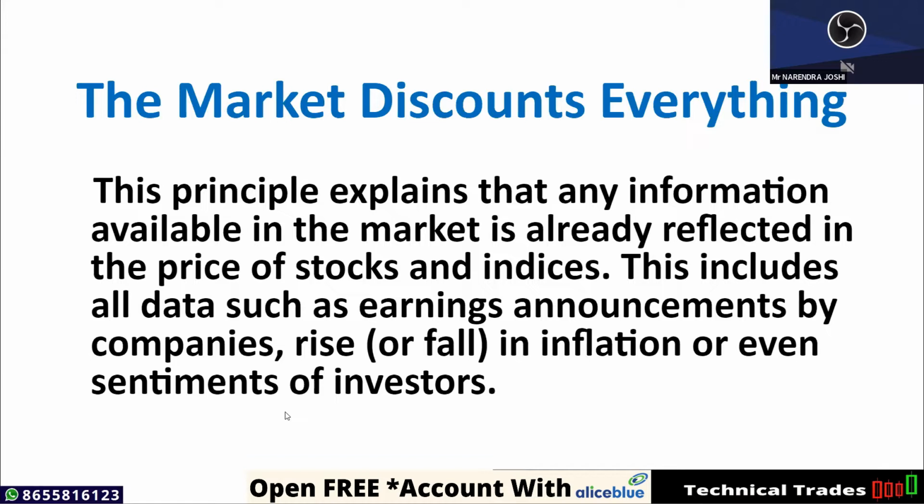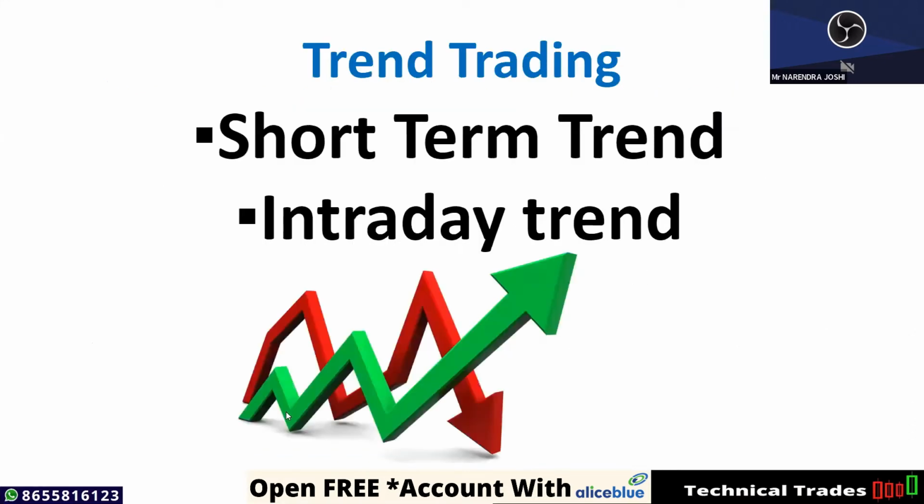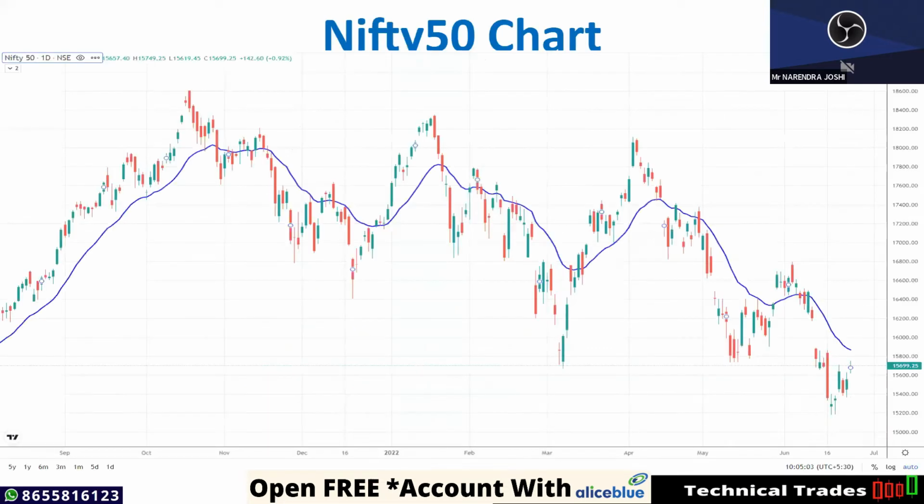So that's why we are using some indicator. But if we are following price as per the trend, we can get some result. So the strategy is very clear. If we identify the short term trend of the market, we can comfortably trade in intraday or even short term. For that, some people are using moving average. I'm giving you an example using that only.